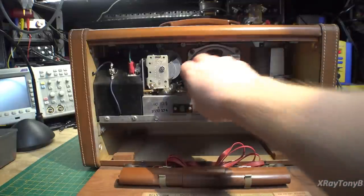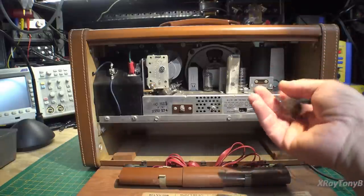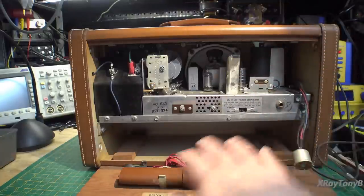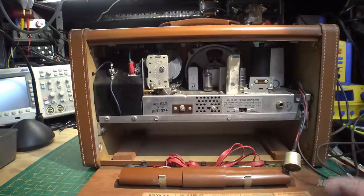Or, using this funny little connector here, you can connect a battery pack that would slide down in here. You can see by the size of that compartment how large of a battery this thing would actually hold. So this would run a long time on battery power, and you don't have to worry about picking up any hum from the mains, which can happen with these types of radios.